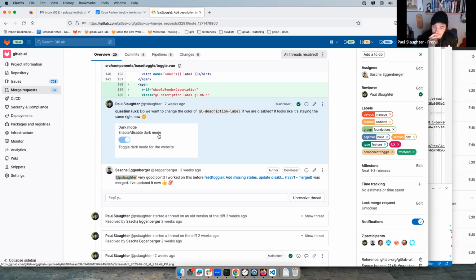But we're trying to be smart about the stories. Whenever we add a new feature to a component, it should be included in some story if possible, and that story should be tested for visual regressions. So hopefully this is in a new story. I don't know if it is, but it should be tested in some way.